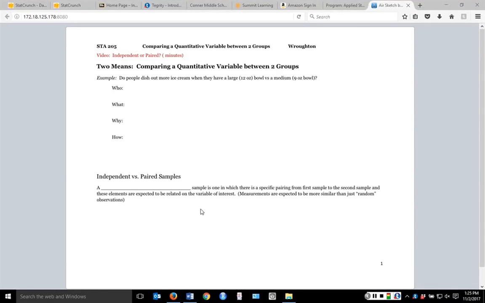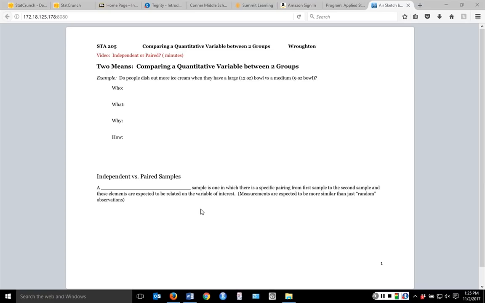Alright, so now that we know how to work with one quantitative variable, we're going to talk about comparing a quantitative variable between two groups. So in this set of notes, you're going to have a quantitative variable, and then you're going to have this categorical variable that creates the two groups. But this categorical variable can only have two options, that way there's only the two groups. And so we'll sort of see this with every example that we're doing in this set of notes. There will be a quantitative variable with a categorical variable with only two options to go with it.